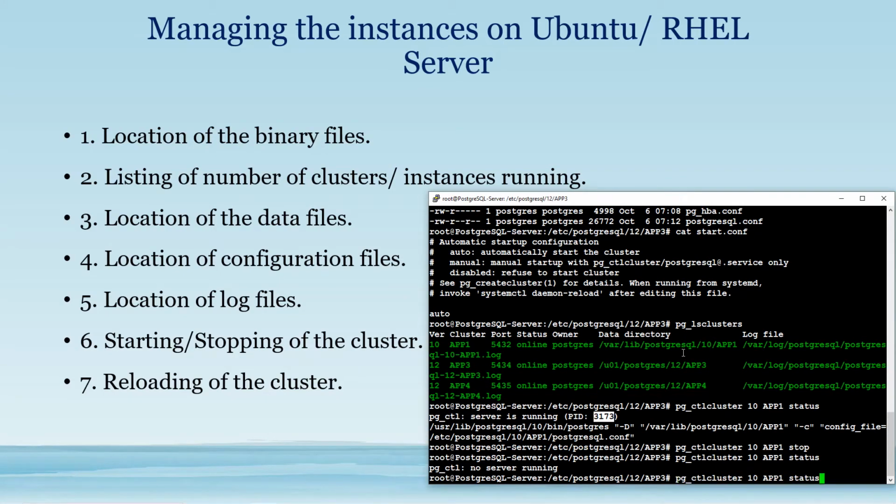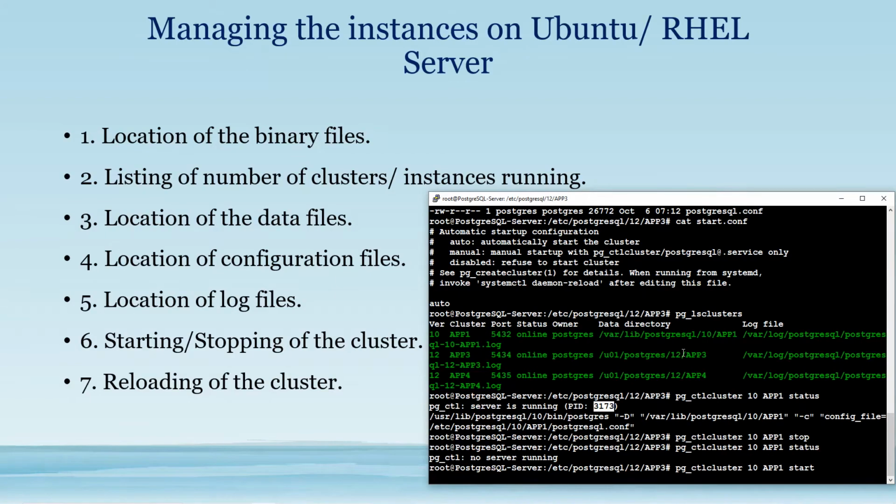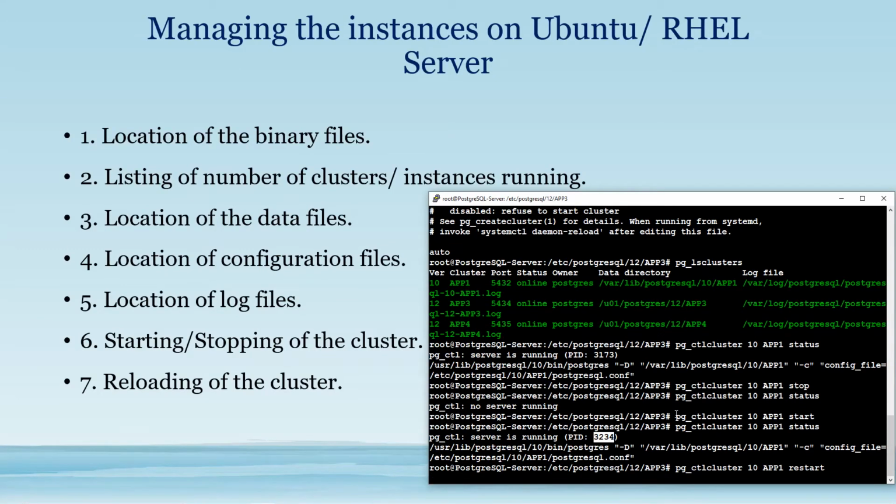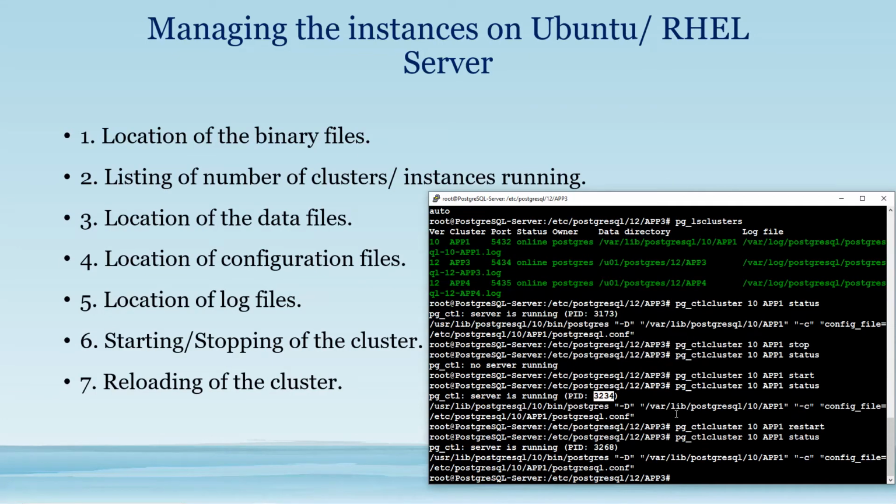And start using this command. Now the cluster is up. Just check the status. The process ID is 3234. Sometimes people will use restart, that is nothing but stop and starting of the cluster. Just check the status. The process ID got changed, right?